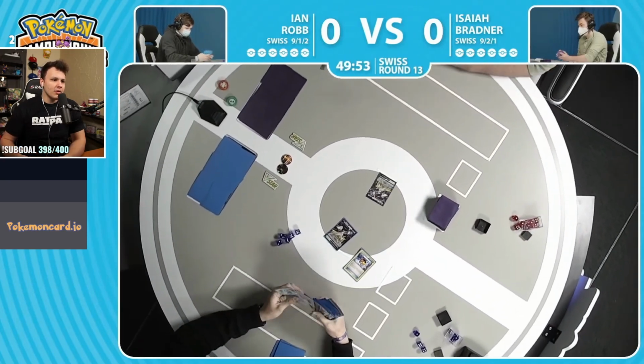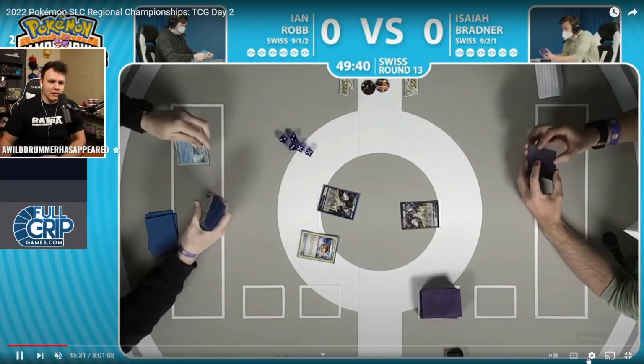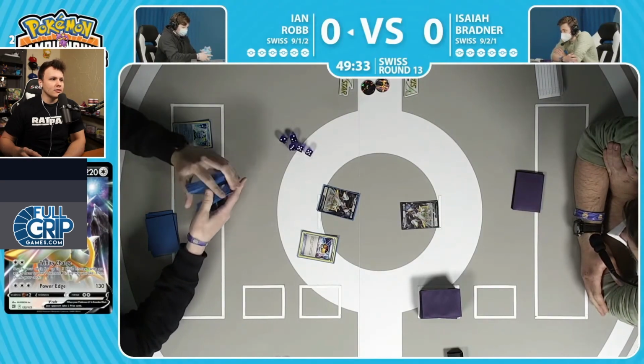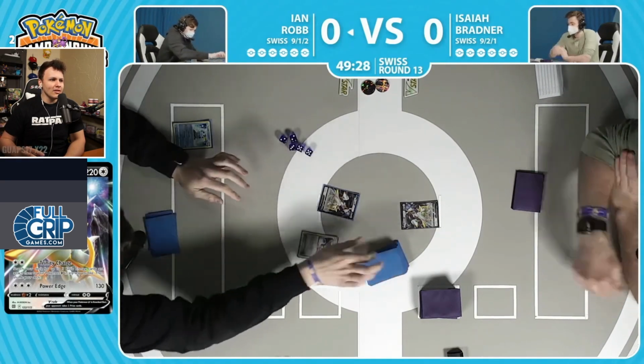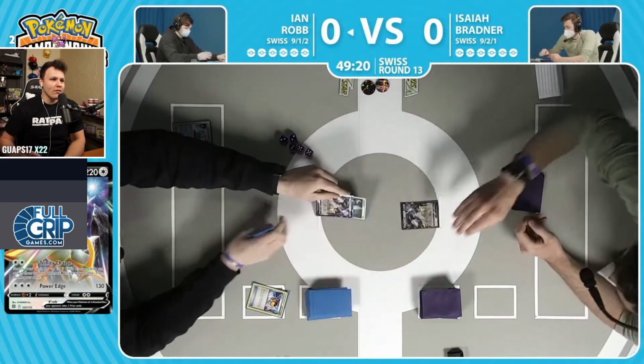And it looks like we have Ian going first. Opens the Arceus, has the level ball for the Sobble, and we'll see if he's got the energy or not. And I think the quality dropped on this. I don't know why it does that. Actually, it looks like the quality of the overhead camera changed.